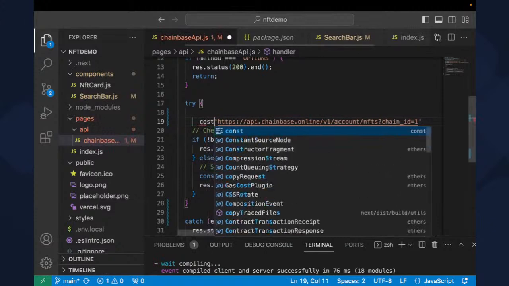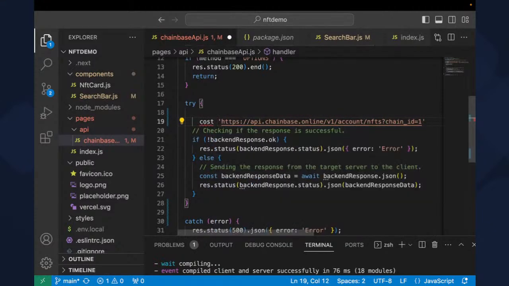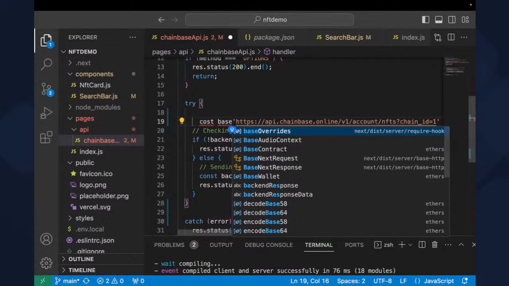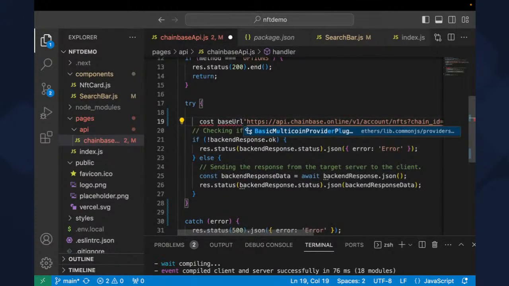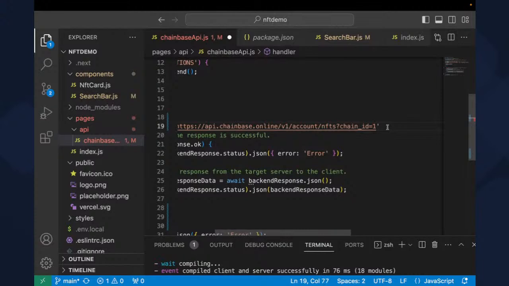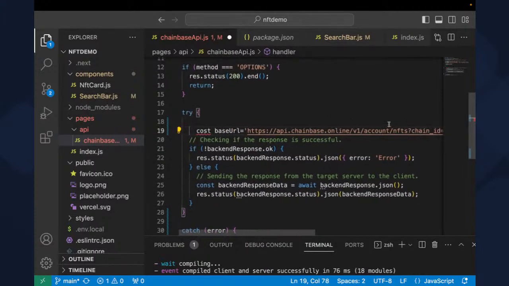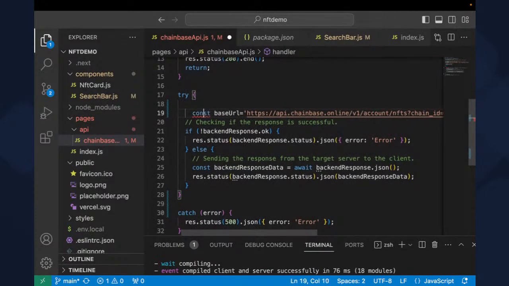So first, let's set this as a base URL, since this will be a Chainbase online account.